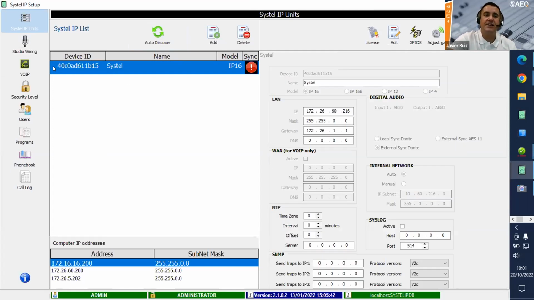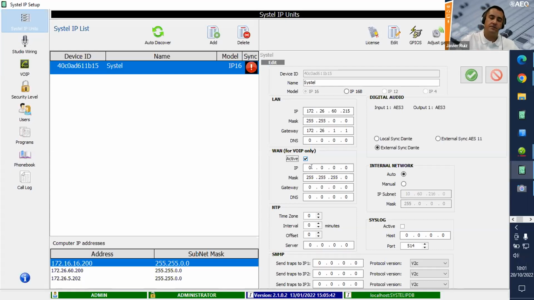In this case, I have this box listed in the Systel IP list. After that, click on Edit, change the IP address that you need, and activate the one port if you need to send the voice over IP in another network, splitting the voice over IP from control.